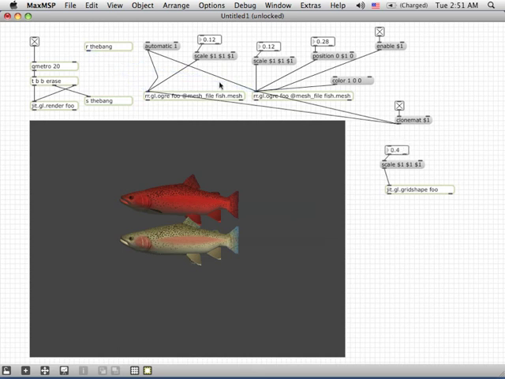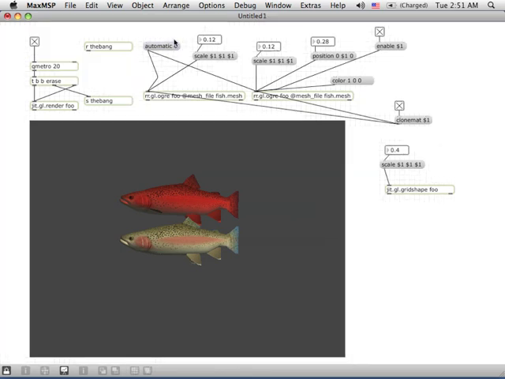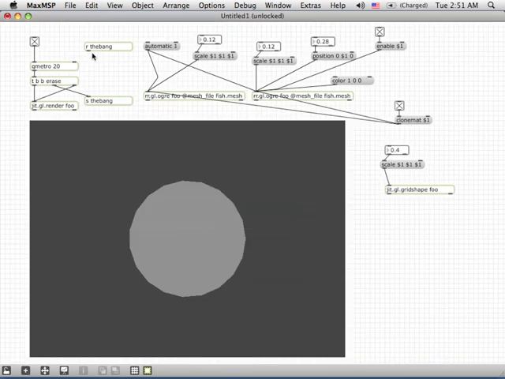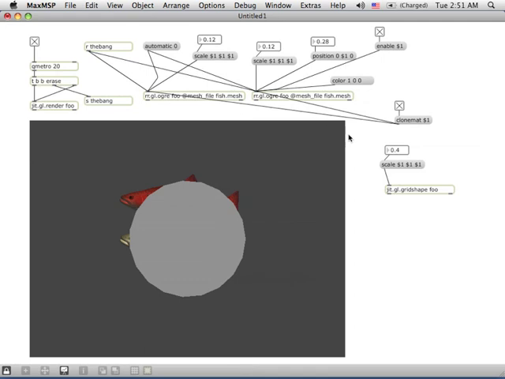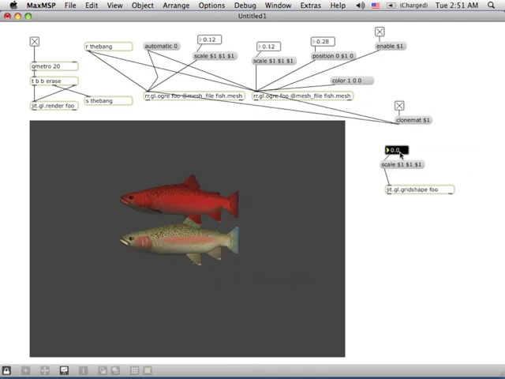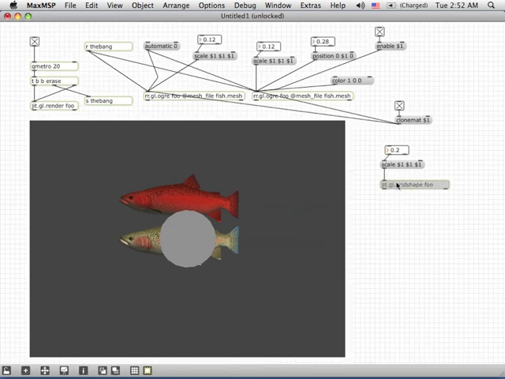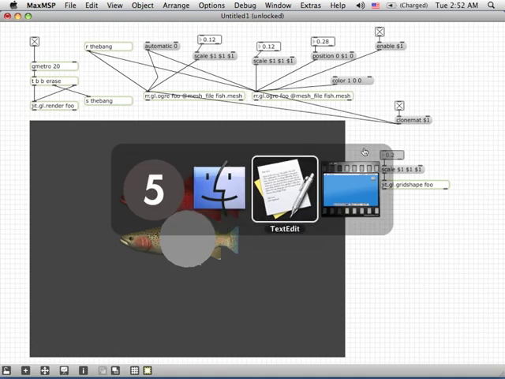What you need to do to mix this stuff is to have automatic off on the Ogre objects, and bang them explicitly. And then everything works as it should. Now there's a lot more stuff that goes on with alpha and transparency and blending and depth and all this stuff, but for basic mixing of this stuff, this is all you need to do. I guess that's all. Okay, have fun.